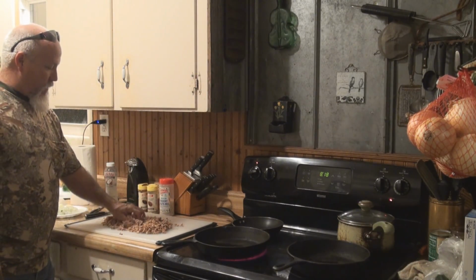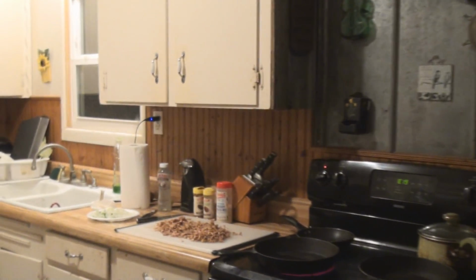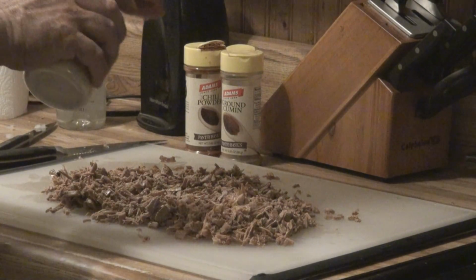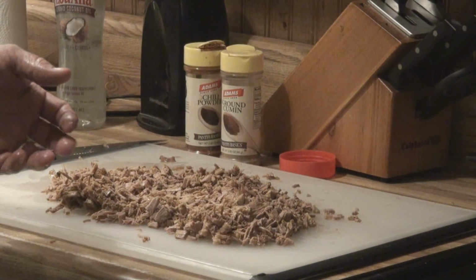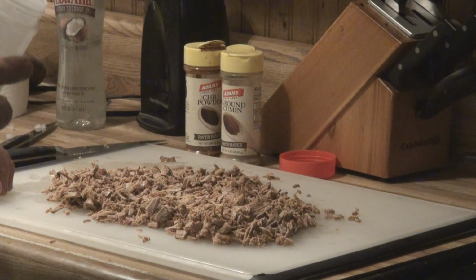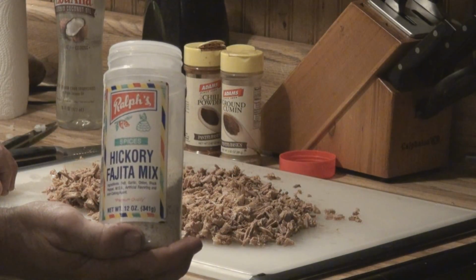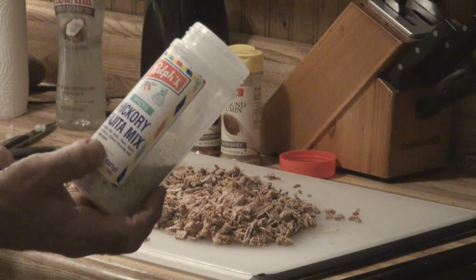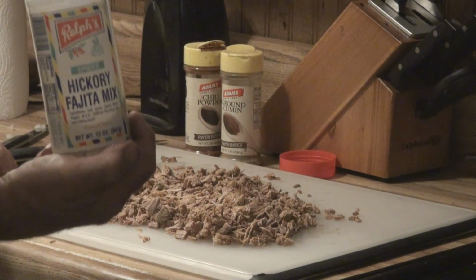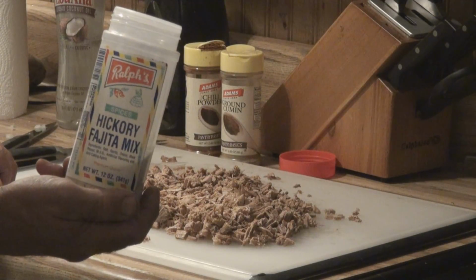Alright, so we got the pork all diced up. I'm going to zoom in so that you can see what I'm doing with the seasonings. I don't measure anything. I just know about how much I like. It doesn't matter if I measure or not, because people are going to have different tastes, and you just season to taste. I use this Ralph's Hickory Fajita seasoning, and this company makes a lot of different seasonings for a lot of different names, so it doesn't have to be Ralph's and it doesn't have to be Hickory. Fajita seasoning mix of any kind works good, or you can just use garlic and pepper.